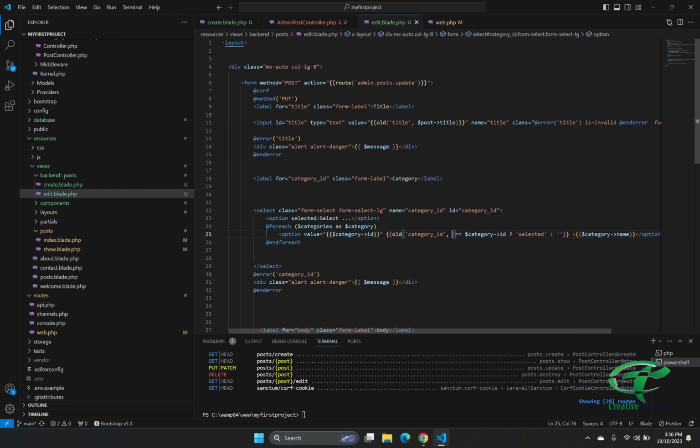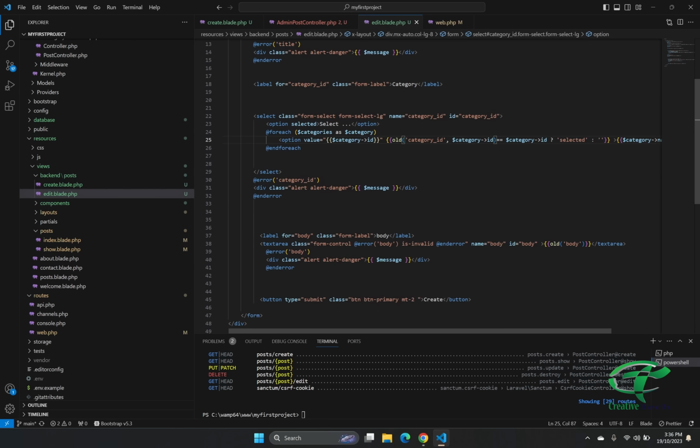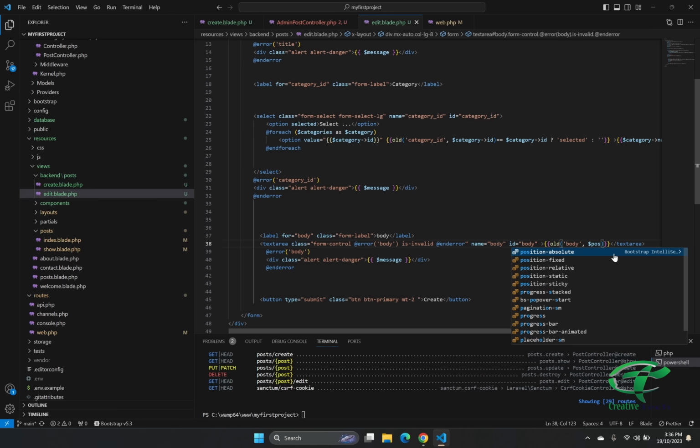So $category ID, and here let's pass $first body.